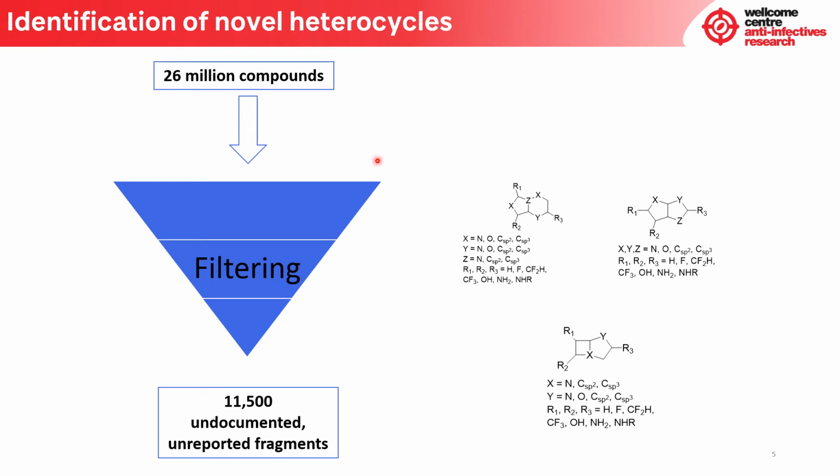So I identified a range of compounds. I took 26 million compounds and filtered based on desirable characteristics that I would look for within the fragment, from discussions with my supervisor and my industry sponsors, so the sort of fragments and functionalities that we would like. And this yielded us with 11,500 undocumented and unreported fragments anywhere in the literature. Further filtering was then applied such that we had good synthetic handles, that being handles that we can do further elaboration on once we've synthesized the compounds and screened them against the library. We can then optimize it up into a much larger drug-like molecule.